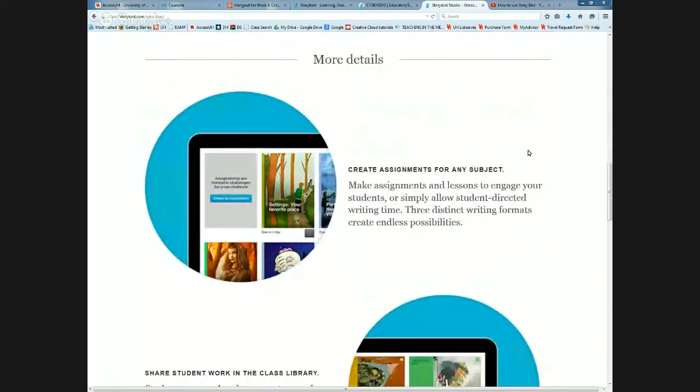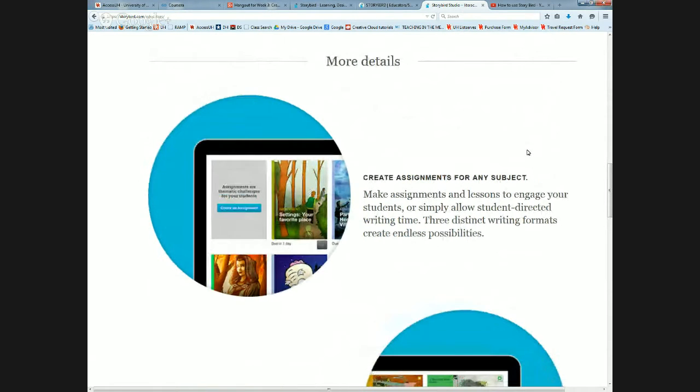I'm going to scroll down here and we're going to look at some details, especially for educators. I hope that this is big enough for you to see. We're going to make it just a little bigger. As an educator, you can create a class and your students can register as students without having an email. You can create accounts for them and provide the passwords for them.